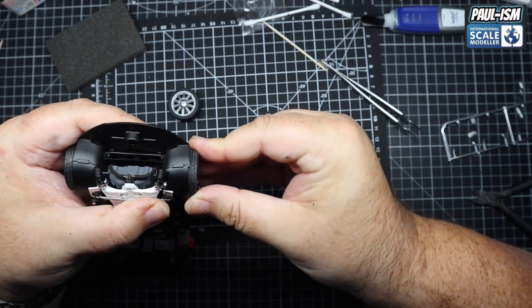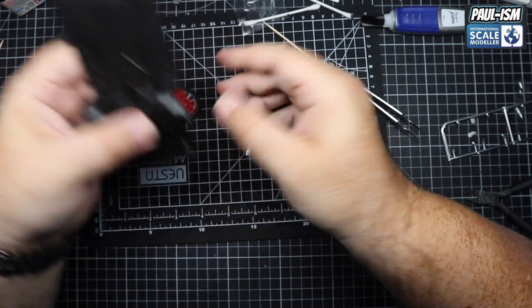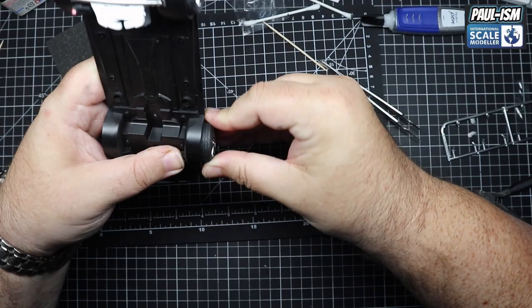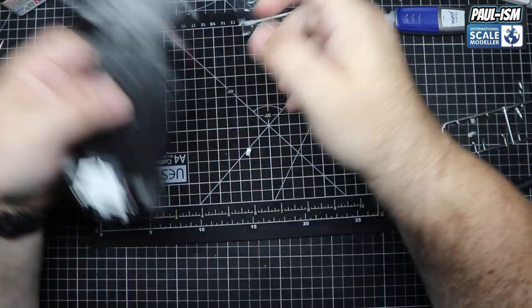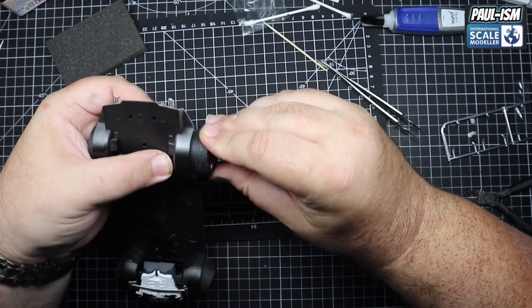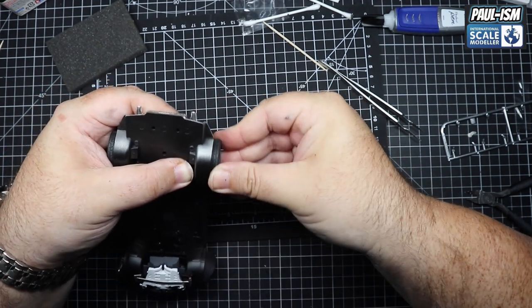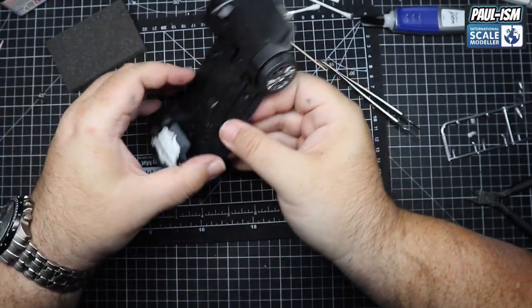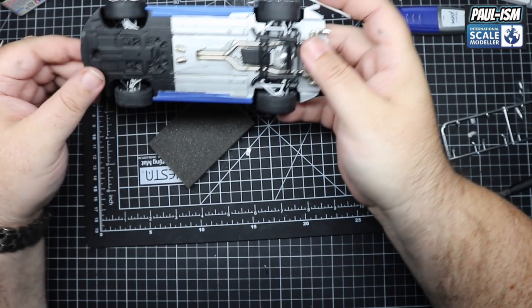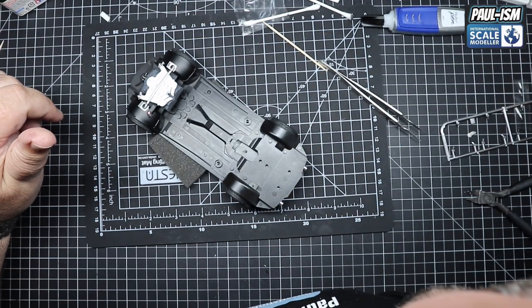Again, take your time here. It's very, very easy to go all Hulk smash and literally rip everything off you've already glued in place. But if you just hold on to everything underneath and use a nice gentle twisting movement, it will pop into the poly cap. You can also put a bit of lubricant on there should you wish, but I've found it never really needs it. Just take your time, pop it in, make sure it's fully all the way home. And there we go, there's the wheels in place. They're looking good, making sure they're all orientated correctly, which they are.